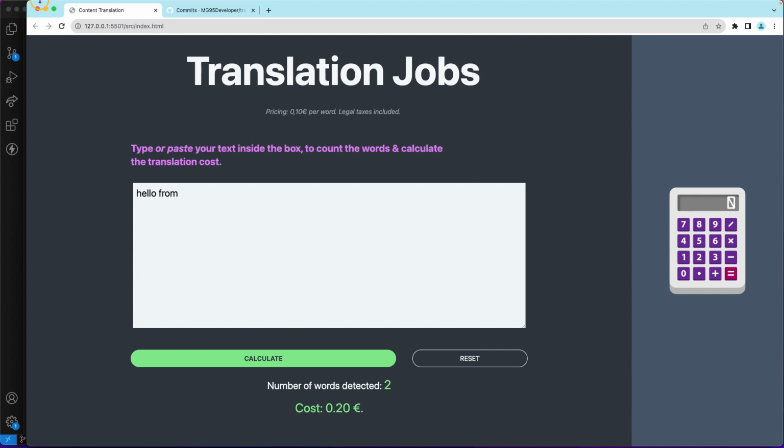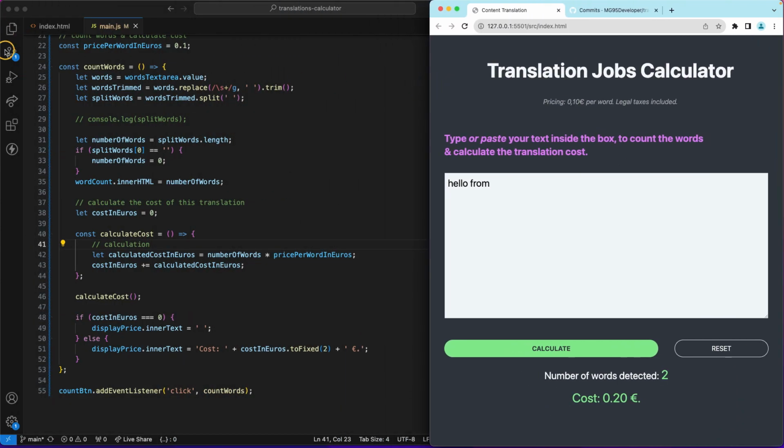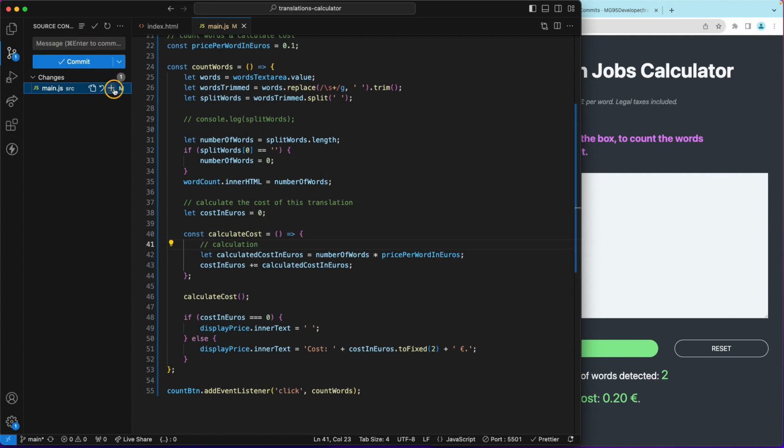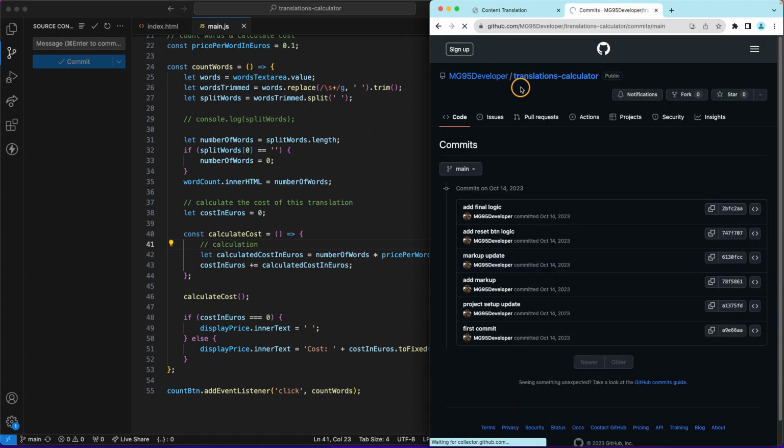So now I can and should push the code. And I can go here and say add final logic, and I'm going to say commit and push. Cool, and we should get the last commit.